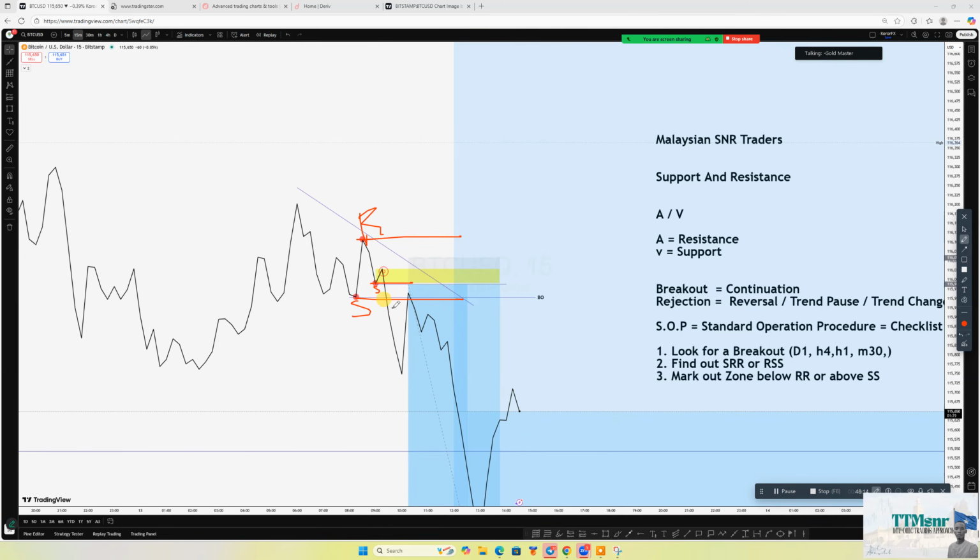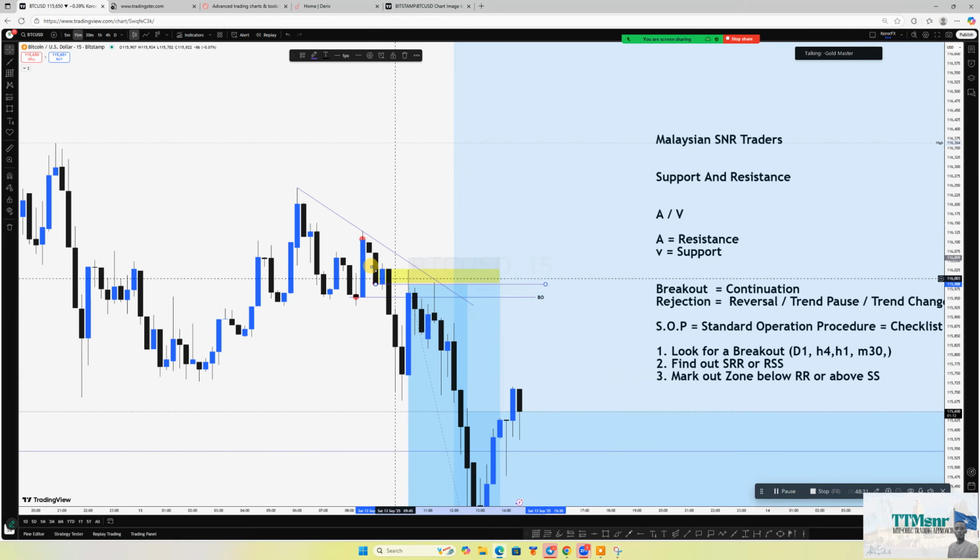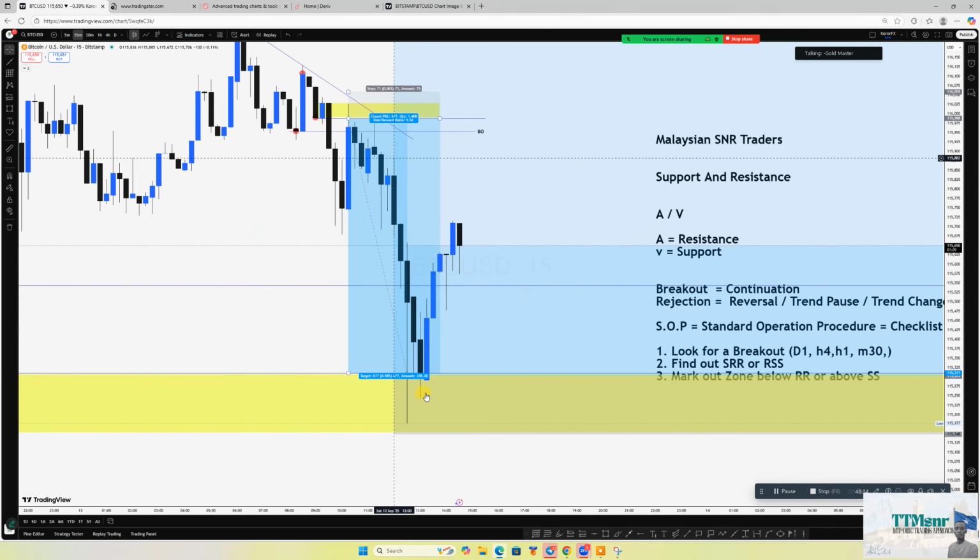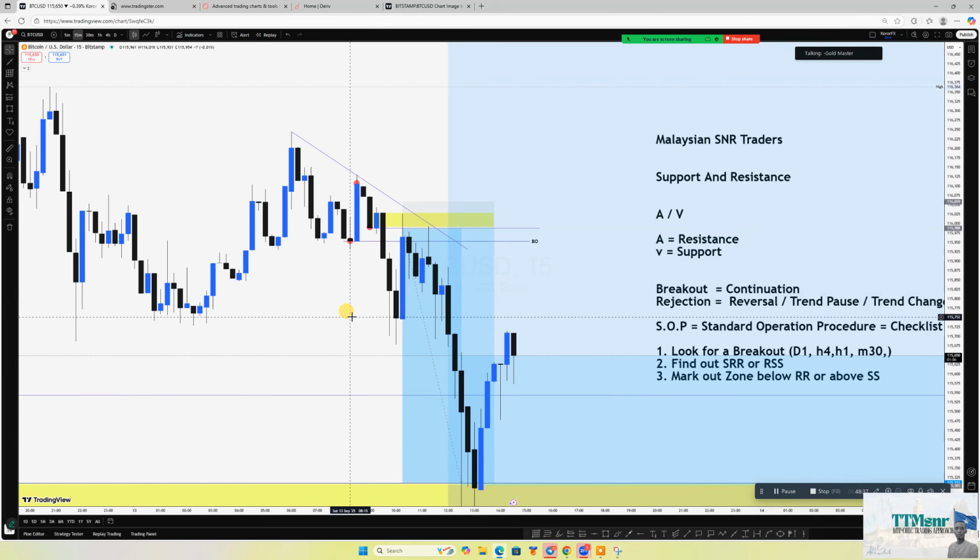Since there is a breakout, I was expecting the market to come to this clear zone. Boom. I hope you get it. And you can see, right? There is where the market came back. After that, when the market touched here, you guys can see something very clear. I hope that also makes sense.